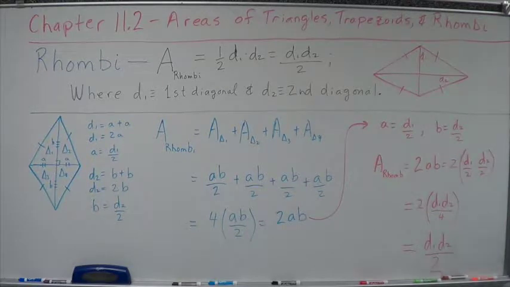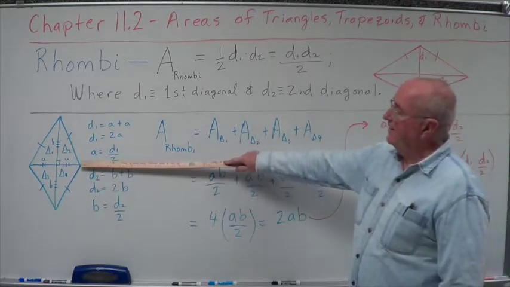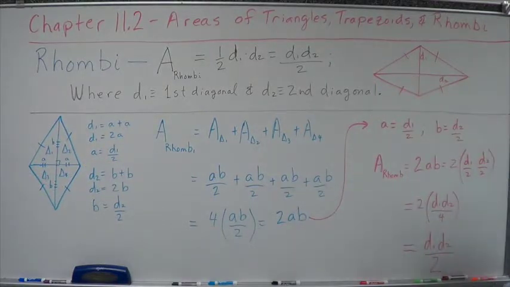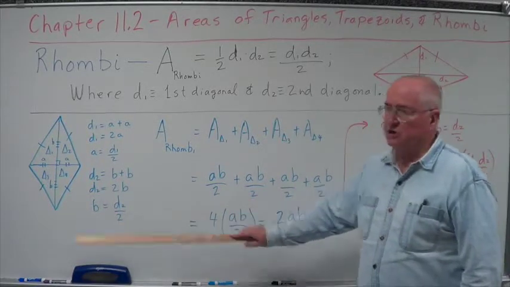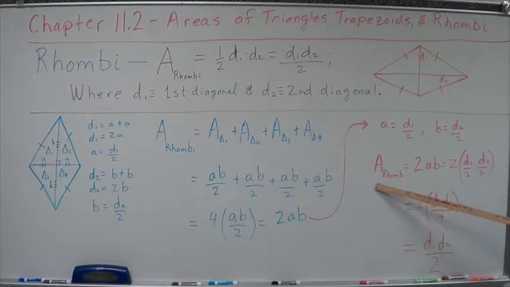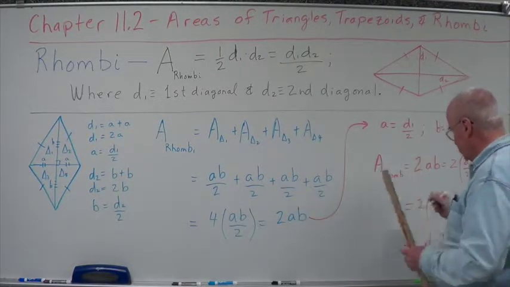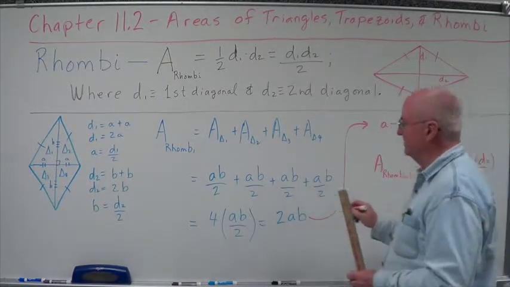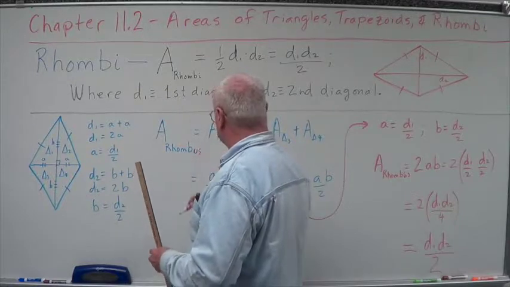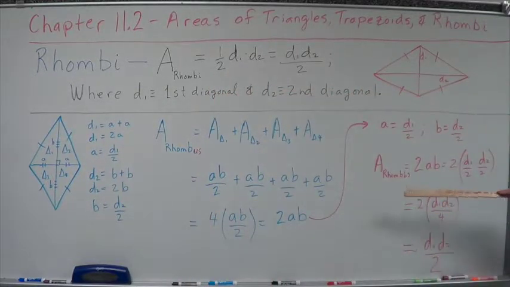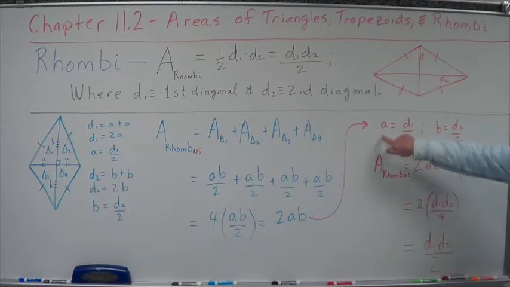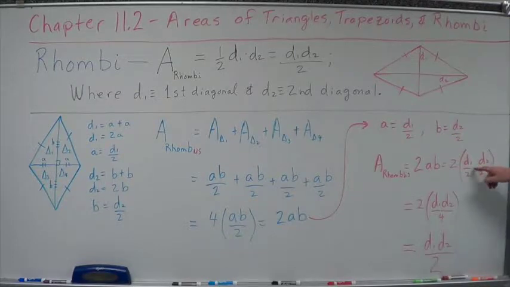Now what do we know A is? Go back over here. A equals what? Half of d1. What's B? Half of d2. So let's take our equation for the area. I guess that really is a rhombus since we're only doing one, isn't it? Let's correct that then. Okay, rhombus. 2AB. We have two things that are equal to each other, so we can use either one. d1 divided by 2 times d2 divided by 2 equals what? We can multiply the bottom together and multiply the top together. We've got 2 times the quantity d1 times d2 divided by 4. Simplify, and what do we have? d1 times d2 divided by 2. Look at that.